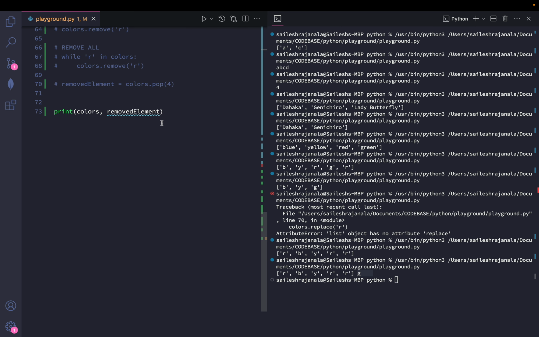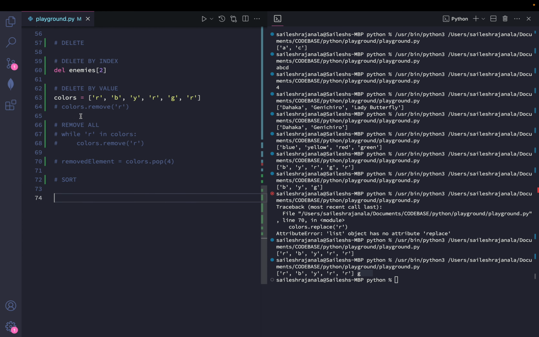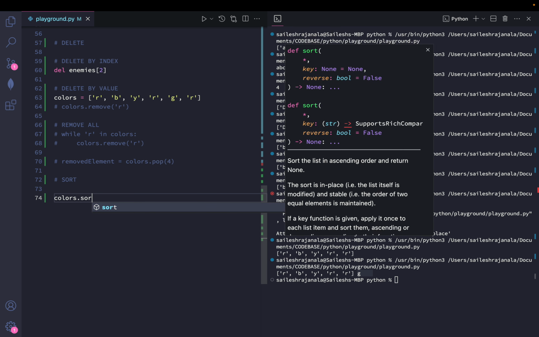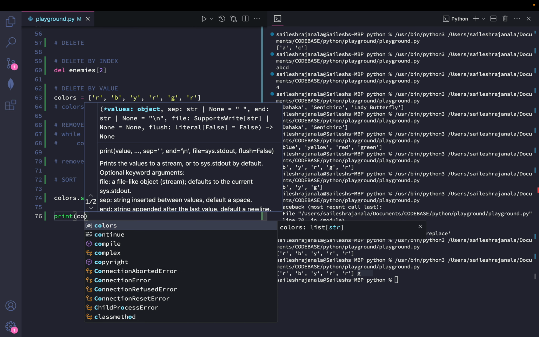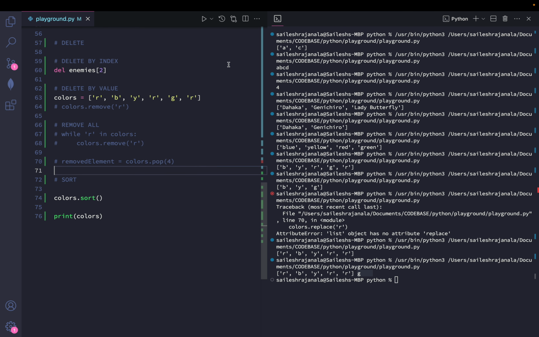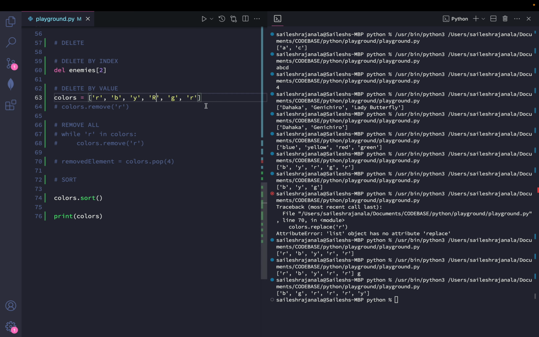Now we can also talk about something called sorting a list. In Python, it's very simple. You have the list of colors, right? So you can just say colors dot sort. You don't have to worry about bubble sort or anything using for loops in C++. You can just do that. Now when you print, it's going to sort lexicographically. So if we put a capital R in there, see, capital R becomes first.